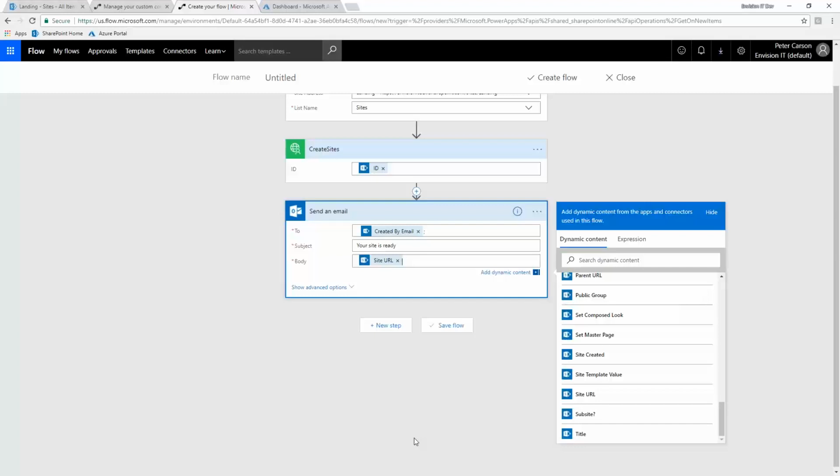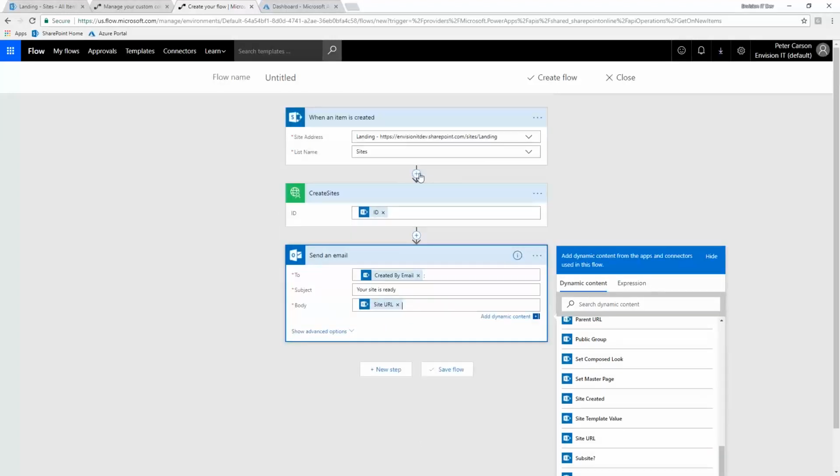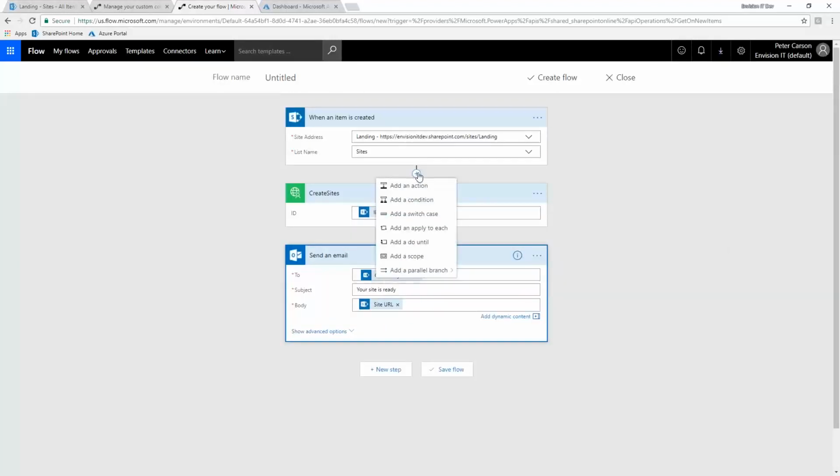I could also send an email to the administrator to say a new site has just gotten created through here. I could also add an approval step back in here to make sure that we get this properly approved before I go ahead and create the site.